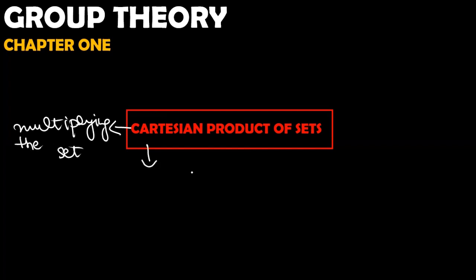So how do we take the Cartesian product? The Cartesian product is like taking the product of two sets. In this process, we are actually multiplying the sets. In the Cartesian product, we get ordered pairs (a, b), which belong to a relation R. So, how do we take this Cartesian product? Firstly, we need to have two non-empty sets, A and B.